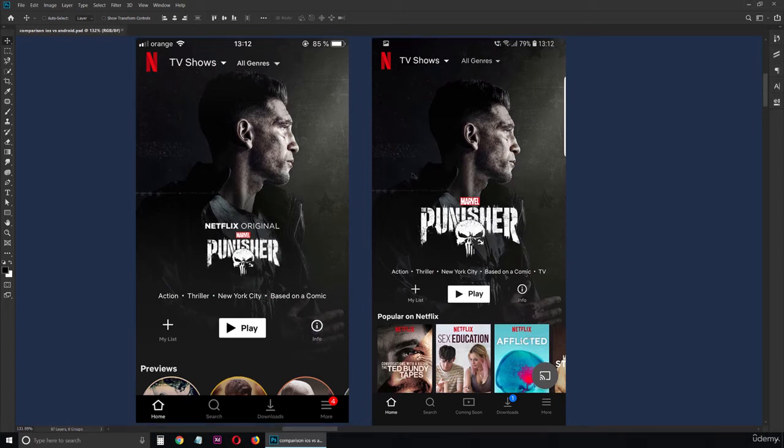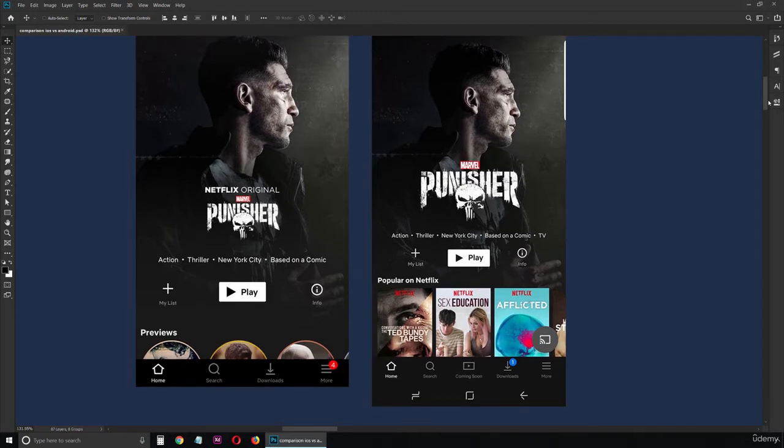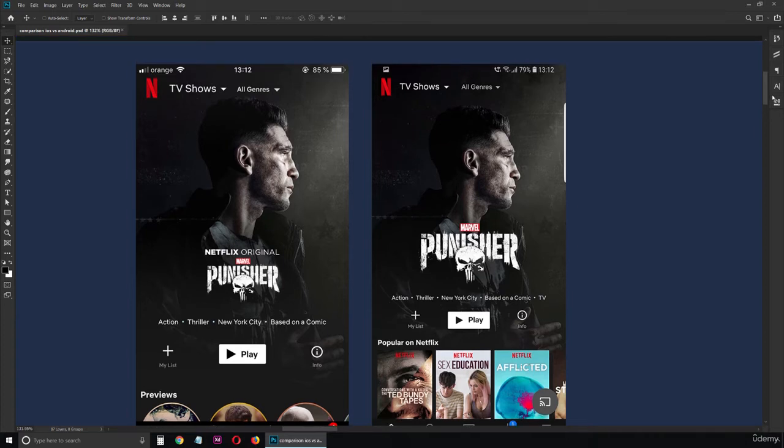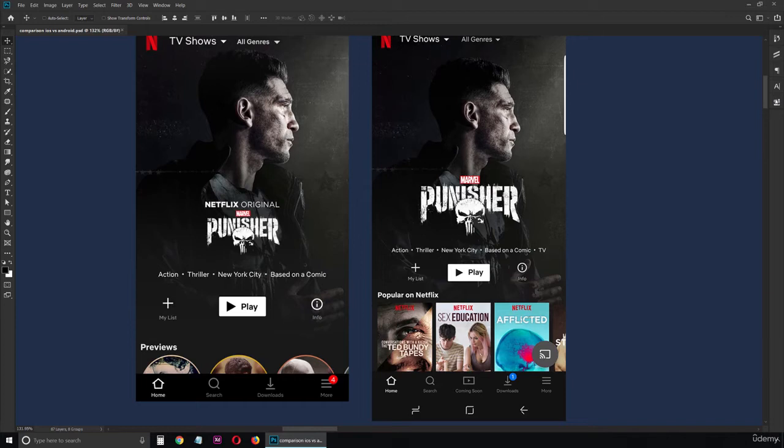Netflix is one of the best companies in terms of design. They spend a lot of time and money on it, and you can tell. This is one of the very few examples where both apps look extremely similar. Left side iOS, right side Android. The home screen is nearly identical. The only real differences are with regards to Coming Soon, which is missing on iOS, and the floating action button that connects my Samsung device to a TV. Besides that, there's nothing that separates these two.